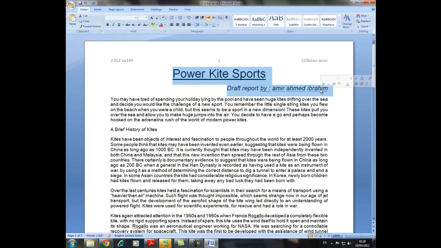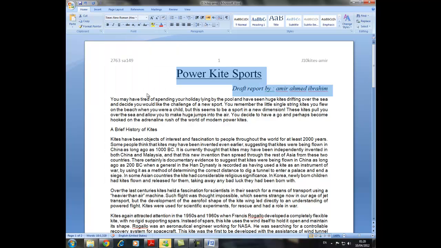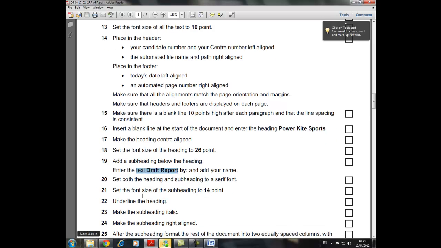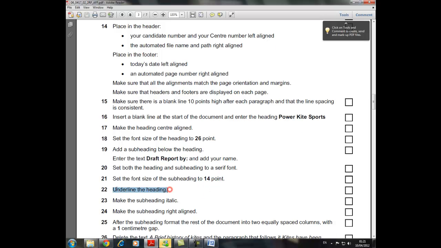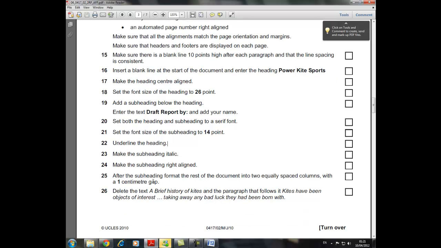You have to change the font to Times New Roman because that's what the question would say again. Here we go. 26 point subheading draft report by serif font, subheading 14 point, underlining, subheading italic, right aligned. That's all we did.